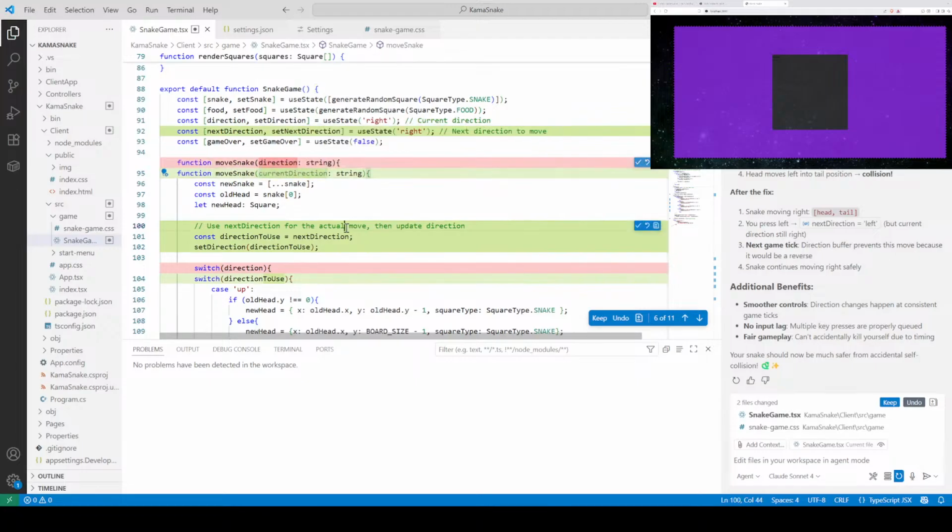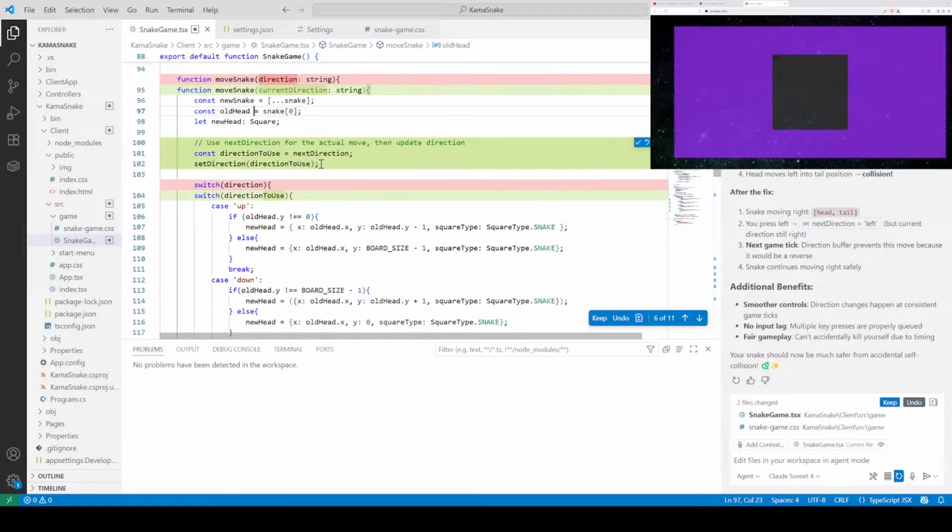Current direction. Okay. And it starts to use explicit naming, because with the next direction it's unclear what direction we are talking about, but we can differentiate between these with the prefix current. Now use next direction for the actual move and then, direction to use is next direction, right?